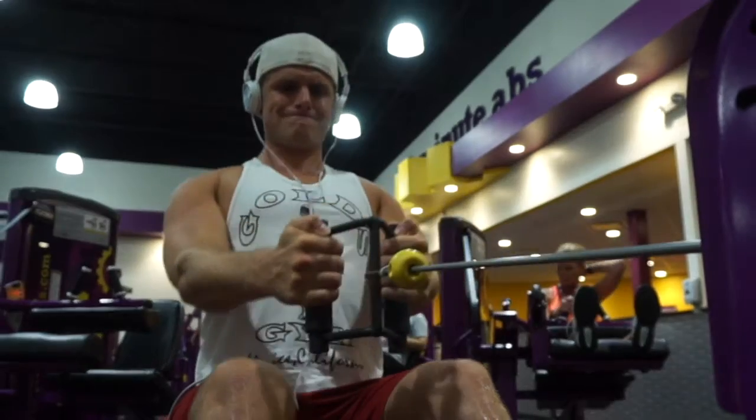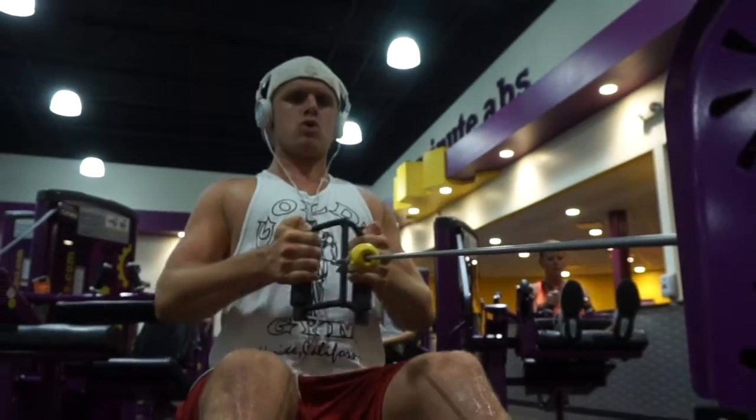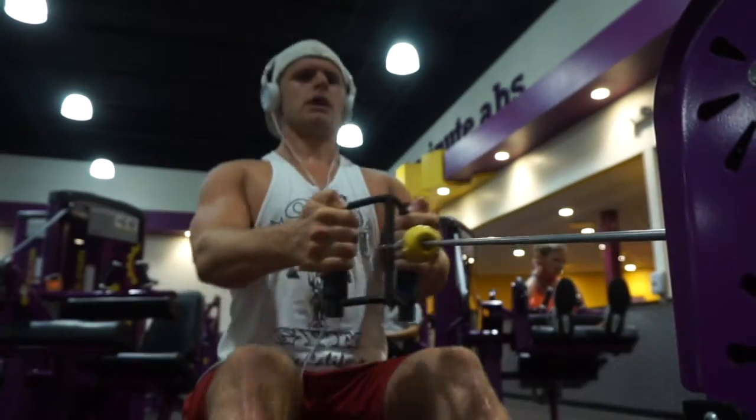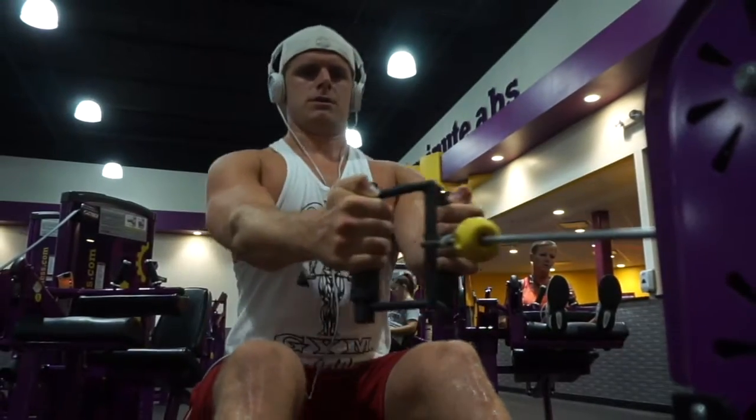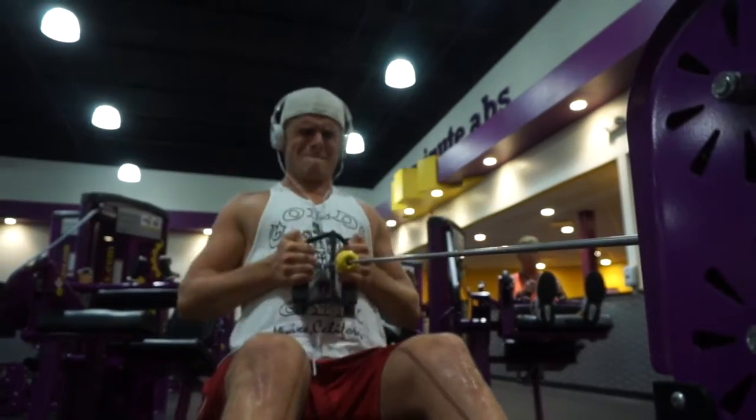Right then, we're moving on to the second movement, and we're going seated row. So close grip. Notice my hand position. I've got my thumbs over the bar. It does vary and it does change as I'm going along in the set. I'm just getting different contractions in different areas.